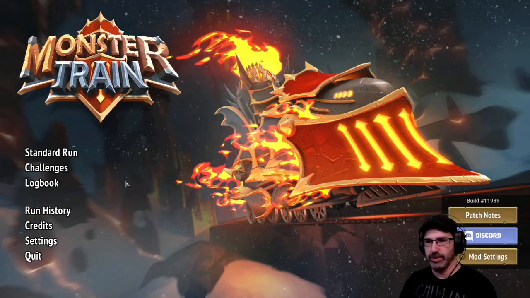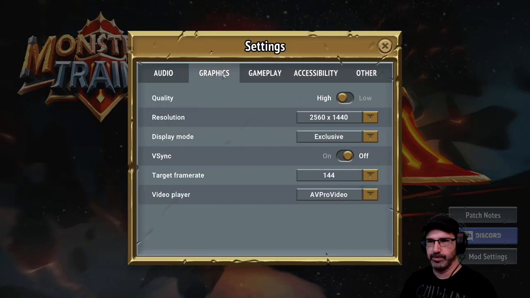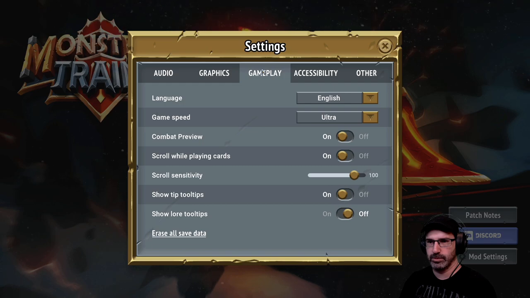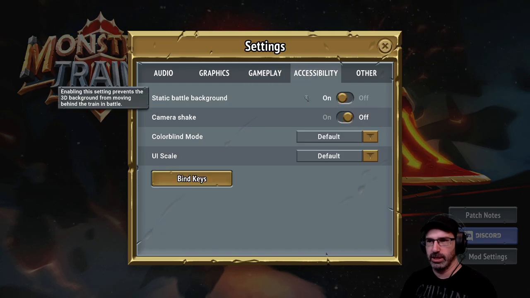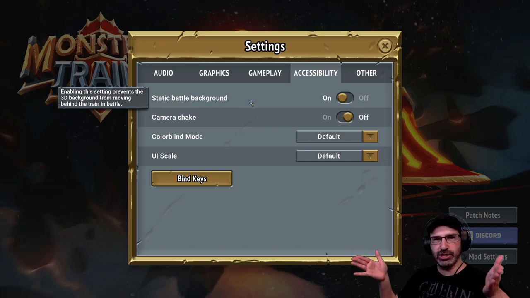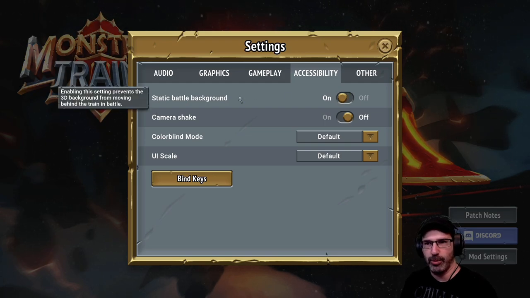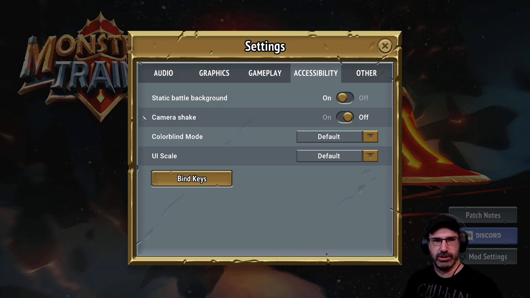The other thing I recommend is the static battle background. If the constant motion of the train is making you nauseous or distracting you, turn the static battle background on, and that'll get the motion out.